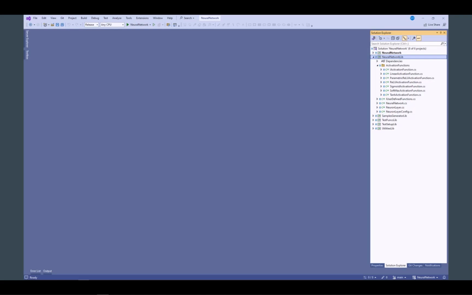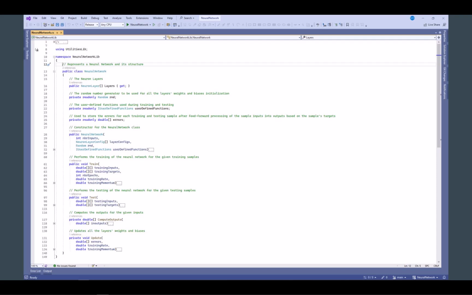This project contains the neural network class, the neuron layer class, and the activation functions interface and some activation function class implementations. As you can see, a number of activation functions have been implemented. You can add your own implementations and have them loaded at runtime by specifying them in the test setup file. The neural network class contains the definitions for the L layers and defines the train and test entry points called by the main method. The constructor creates the neural network layers from the configurations passed into it.